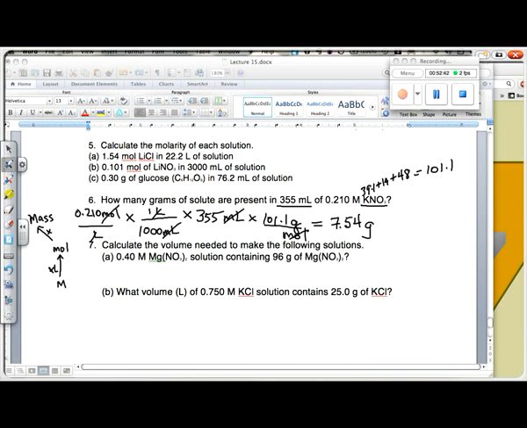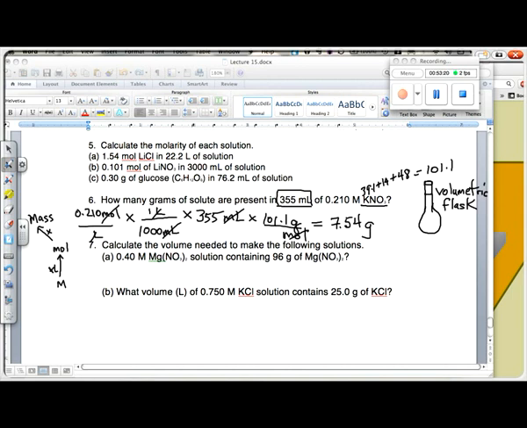So you would take your 7.54 grams of potassium nitrate, you dissolve it in some water, not all the water, and then after it's dissolved, you take the volume up to the total volume because it's liters of solution. And the piece of equipment you would use, because a lot of the 131 instructors think you should know these things, is called a volumetric flask. It has a little line on it. That's the most correct way of making a solution.